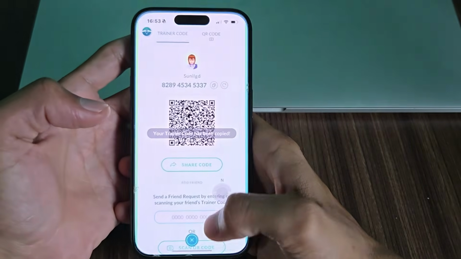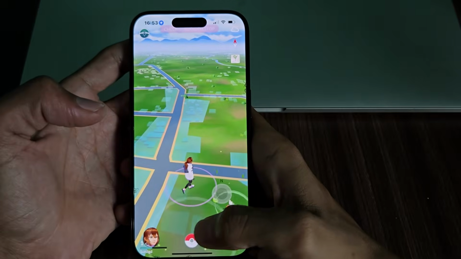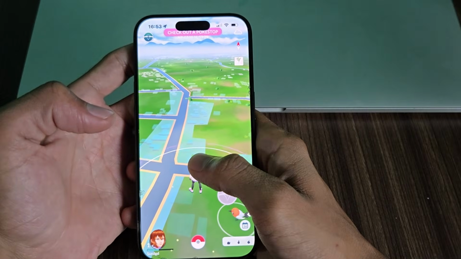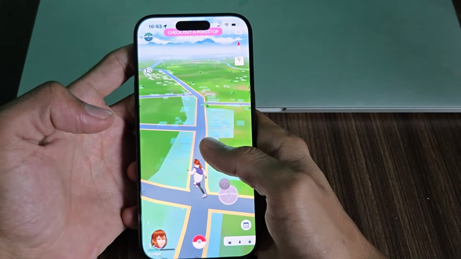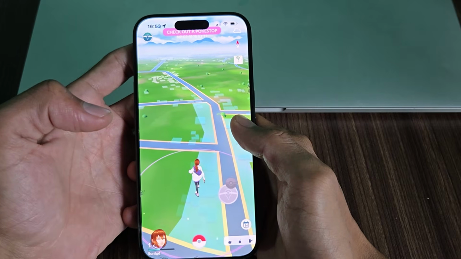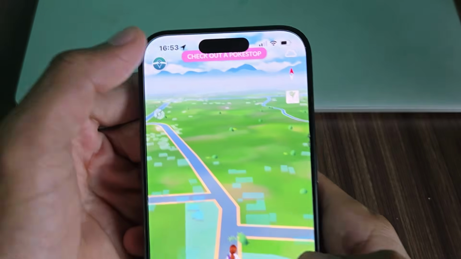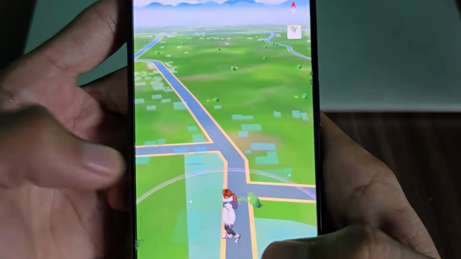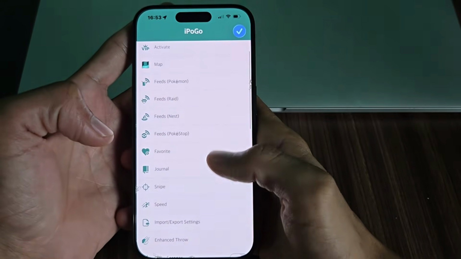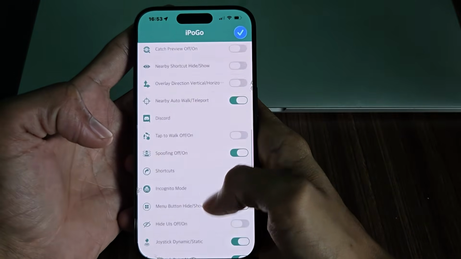If you guys want to get Pokemon Go Spoofer, be sure to try it out. You can see we got the joystick. This is super wild. There's no jailbreak or anything. So I hope this video works for you. But you can see right here all the settings. So that's pretty cool. I'm going to see you guys later, but try it out for yourself.